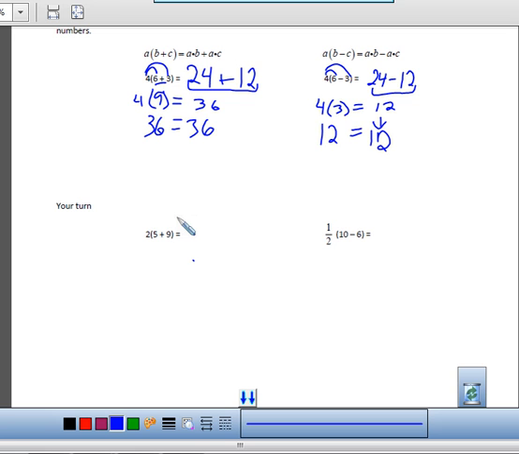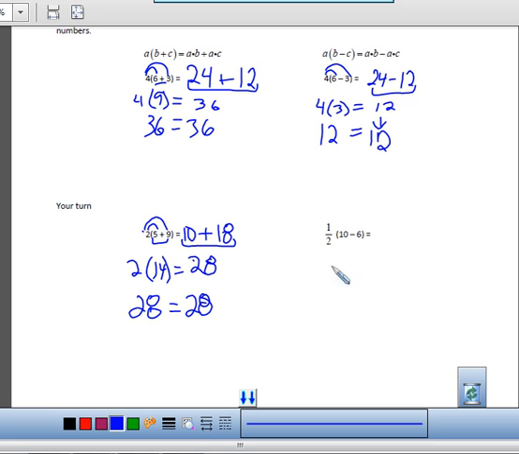So we have 2 more examples of this. Let's go ahead and try it out. So I'm going to do 2 times 5, which is 10. And then 2 times 9, which is 18. So 10 plus 18. Now, obviously, that should be some pretty easy math. 10 plus 18 is 28. Let's see if we get the same thing on this side. 5 plus 9 is 14 in parentheses. And 14 times 2 is 28. So 28 does equal 28.